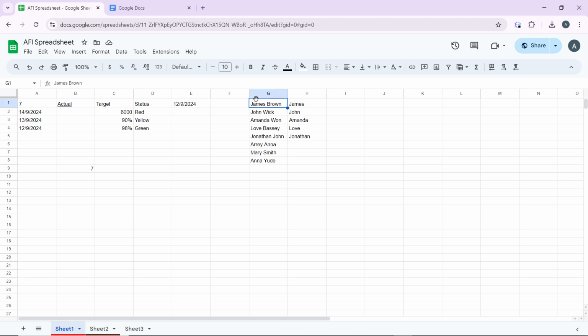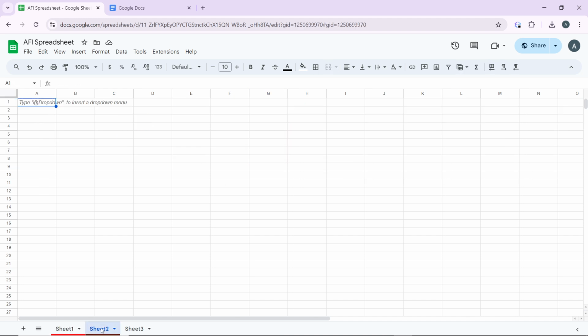So I'm just going to highlight these and copy them, so I won't have to take so much time in the next sheet. Control C, head over to sheet 2, which happens to be free. So Control V, that's it.